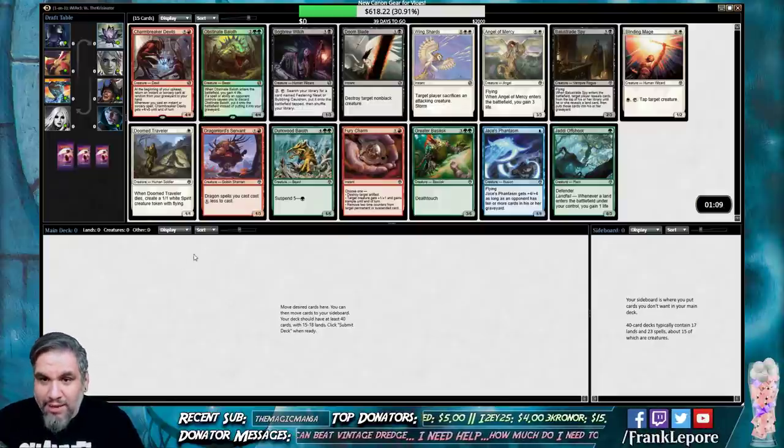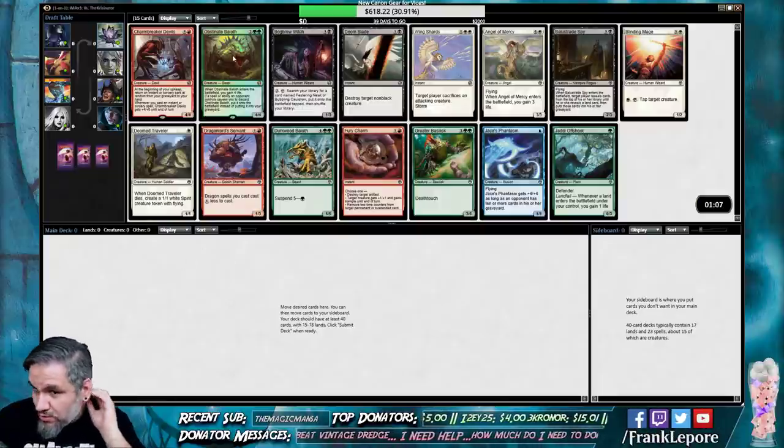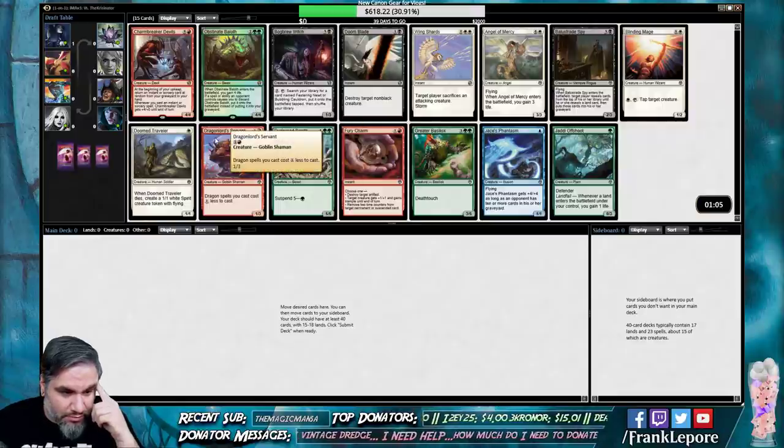All right, welcome back to another Iconic Masters draft on Magic Online. There's a bunch of good cards in this pack. That's pretty sweet.